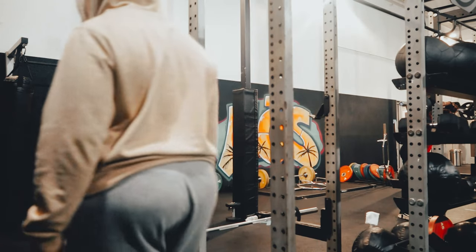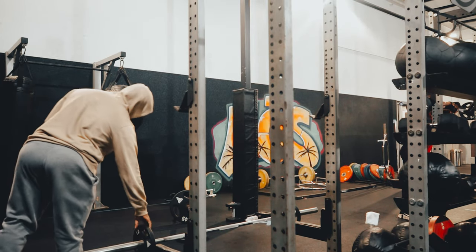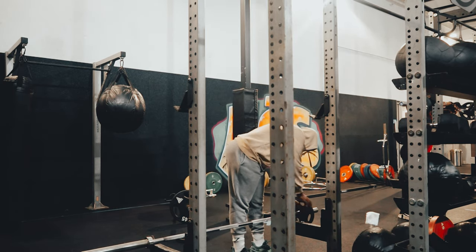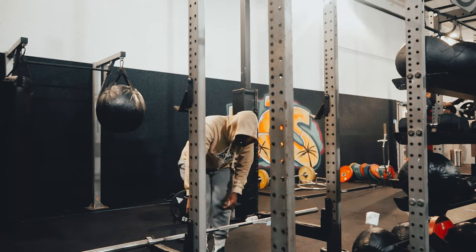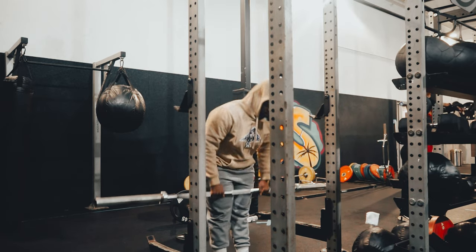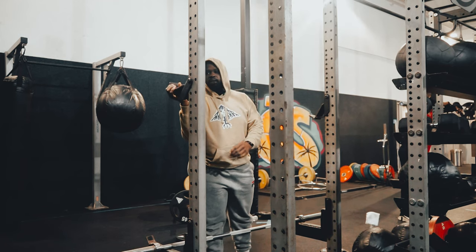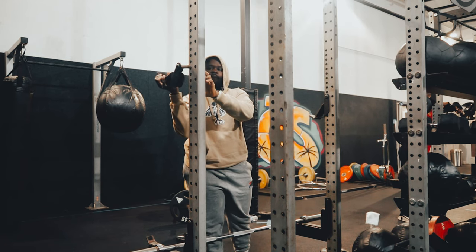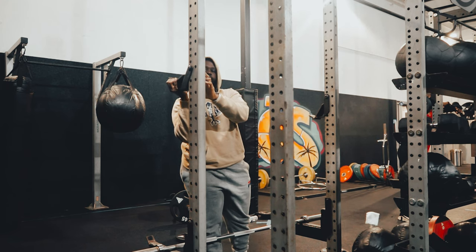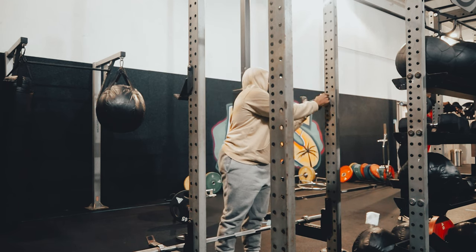Like I usually say, guys, always start with the warm-up. So this is the bar I'm going to use. First of all, this is the squat bar. That's too short. Not that short. Stop playing with me, boy. Okay, now I'm just going to have to go over and see where that's going to go.